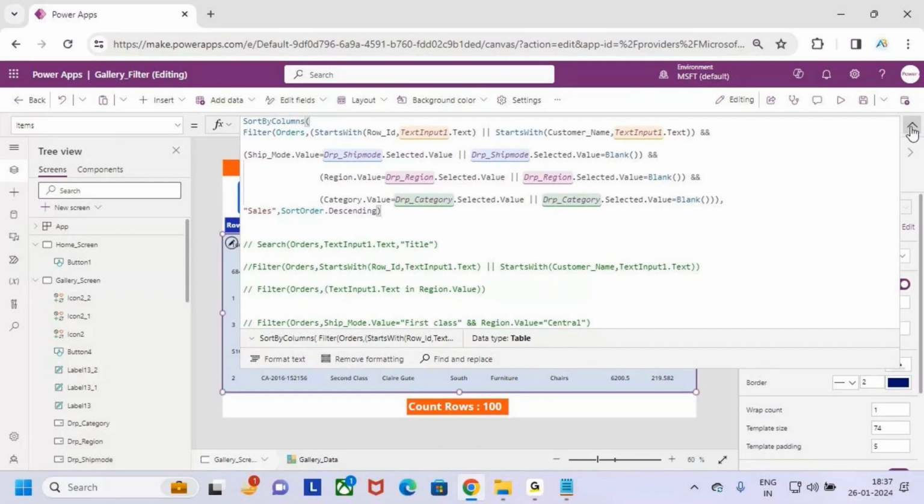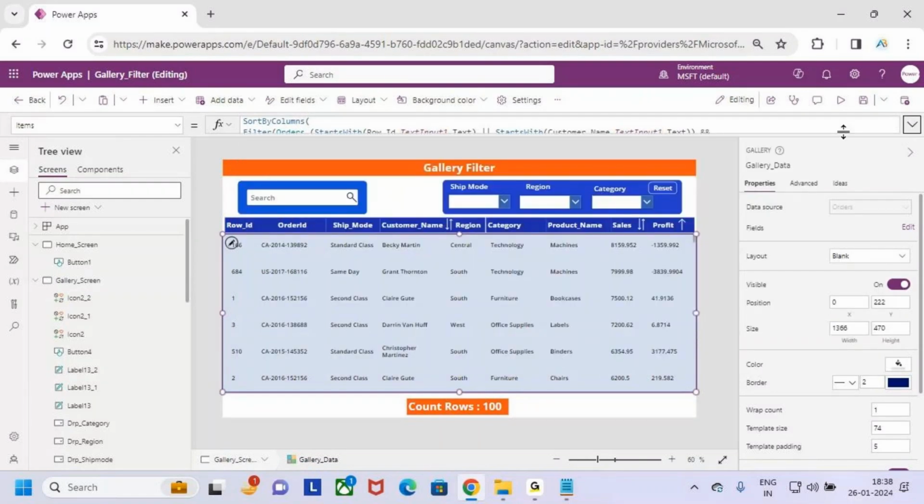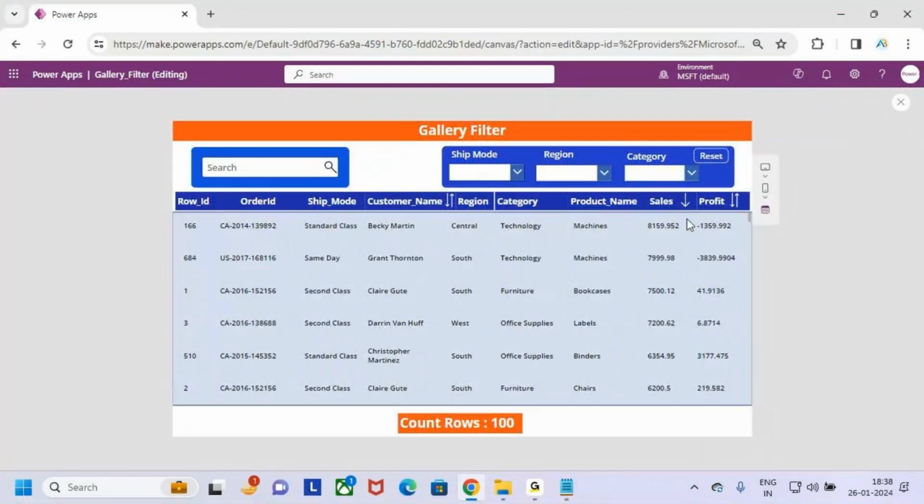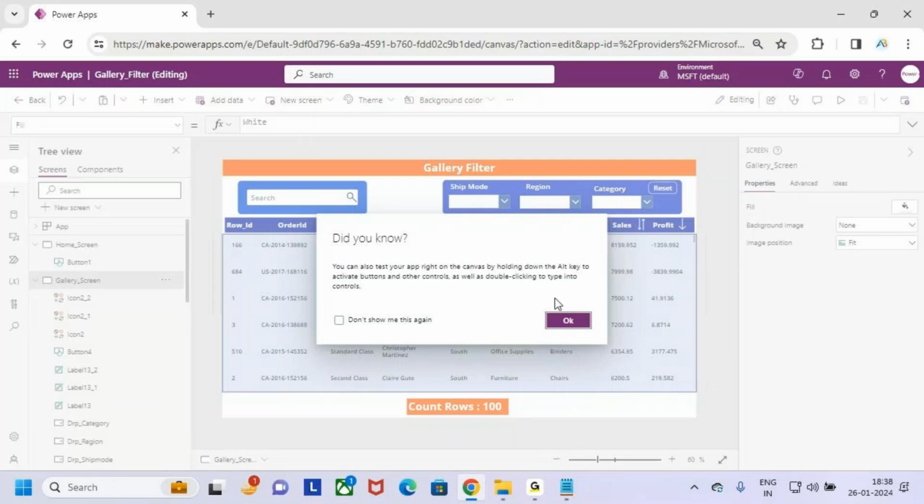Okay, now you can sort the entire data, but when I click on the cells, now see, it is not sorting the data. The icons are changing, but I am not able to sort the data here.